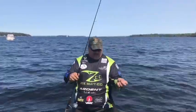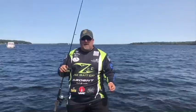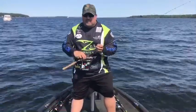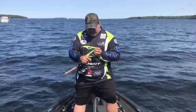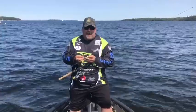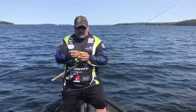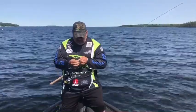A 6'6 or a 6'10 medium action rod, extra fast or a fast tip. Fish braid as the main line, and we went down to 6-pound fluoro for the leader. We went with a 1.5-ounce weight — I usually fish a 3/8, but in a little deeper water with wind we went with a 1.5-ounce. A size 1 odd hook, just nose hooking this Bamboo Bomber.